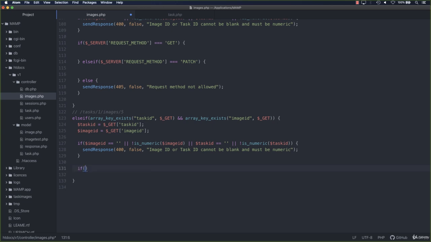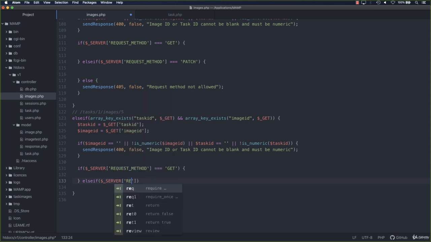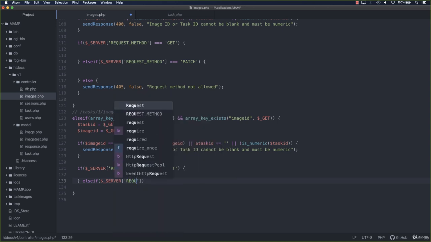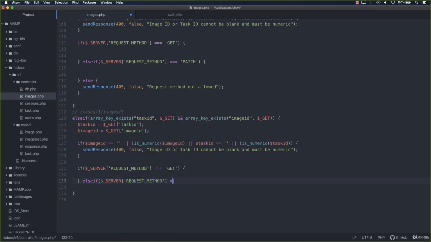So I'm going to do if server request method, and if that is equal to get, and the next one was delete, wasn't it? So else if server request method equals delete.